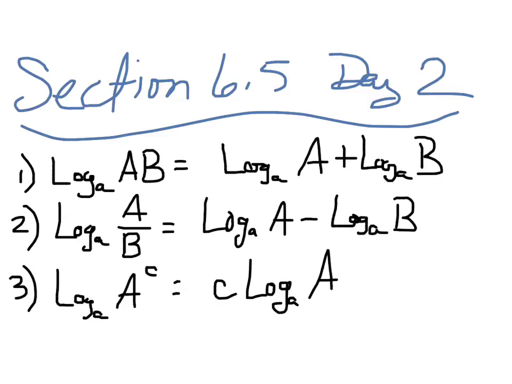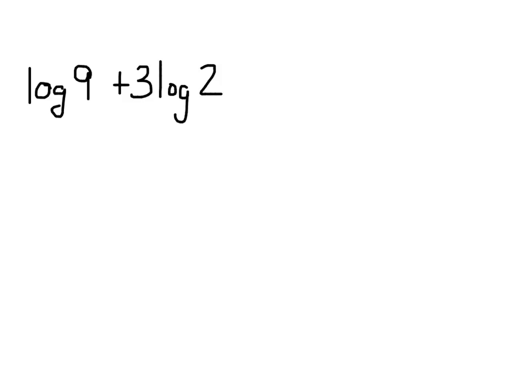But the only difference is that today I'm going to give you the expanded form, and I want you to get it down to one log instead of having multiple. Yesterday, I had one log and asked you to expand it. Today, I'm going to ask you to condense it. That's the difference. So here's what they're going to look like. It's going to say log 9 plus 3 log 2 minus log 3. And the directions are going to say condense.